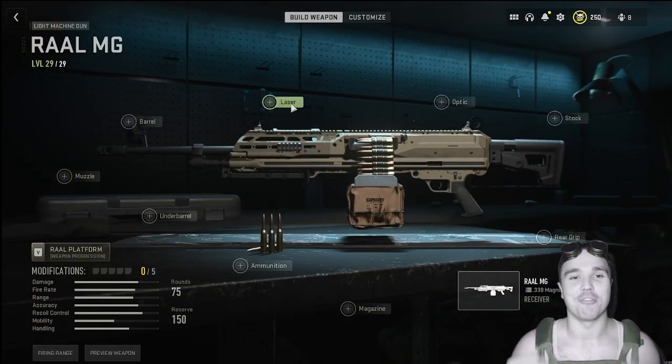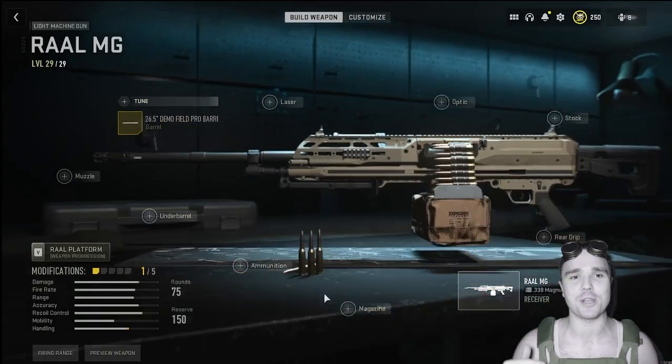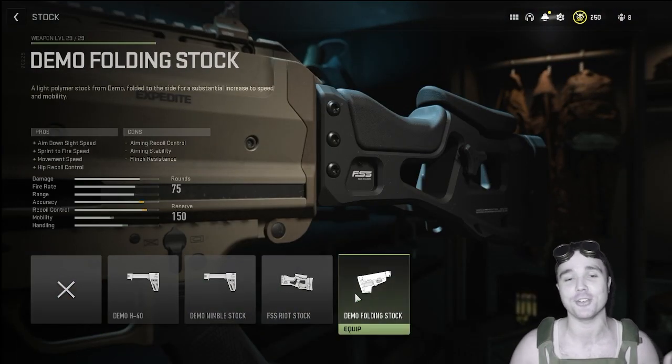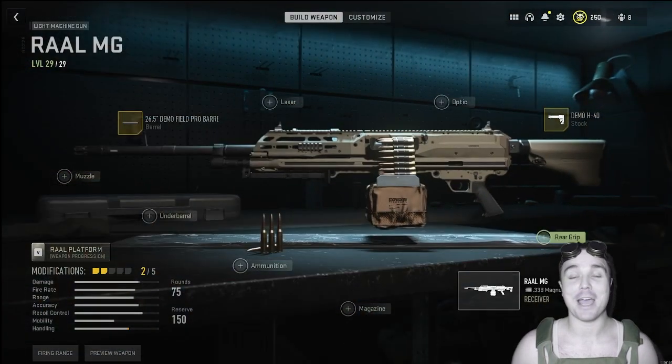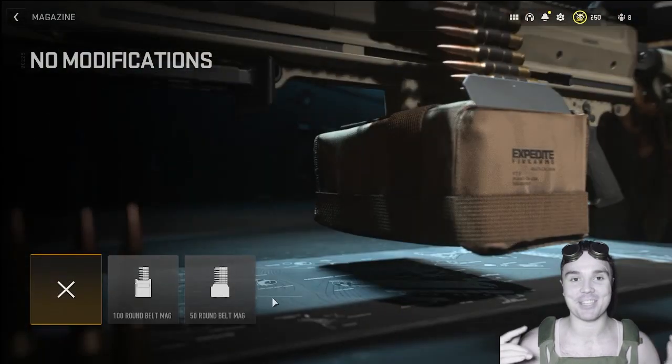The first thing you're going to want to do is put the longest damage range barrel that you can. You'll get that extra recoil control. You'll stay on target. You're going to get that damage range. It's not going to fall off as you're shooting at one of these kill streaks. But aside from that, you're just looking for recoil. You're going to get that Demo H40 stock. You're going to get that Stip 40 grip.